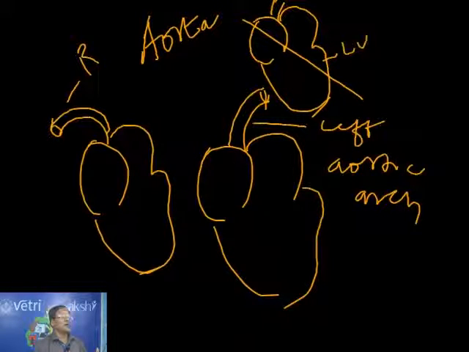Though the heart is four chambered, in the case of mammals, we have left aortic arch. It is bending towards the left side. That is aorta. And in the case of birds, it is bending towards the right. So this is that main difference. Don't forget, because the question came also in the question paper. So what is the nature of the arch? The mammals have left aortic arch, whereas the birds have right aortic arch.